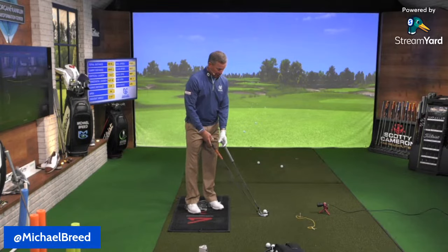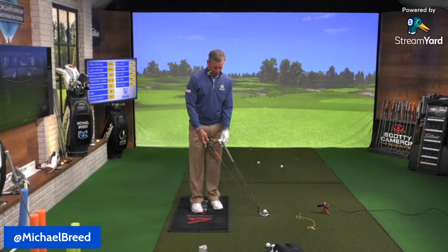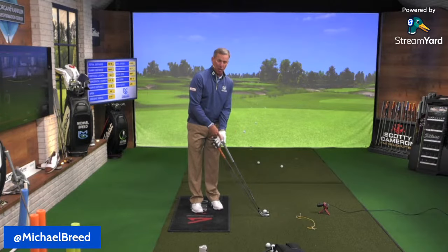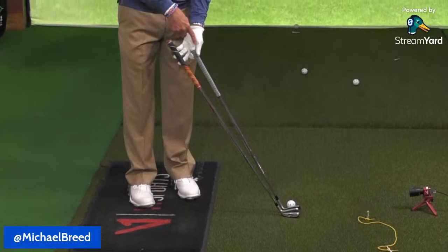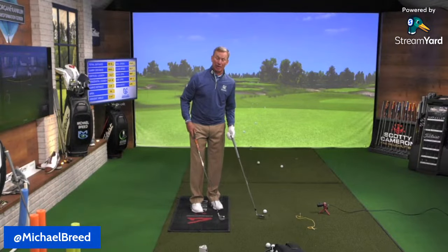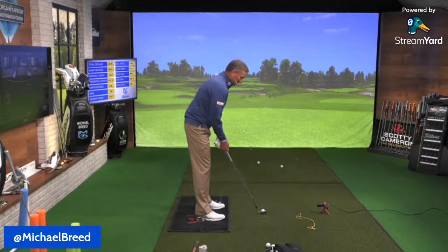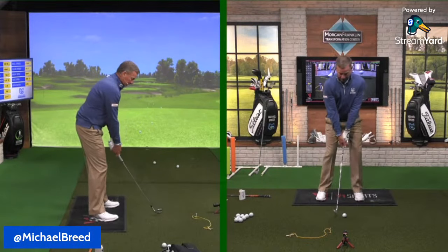So what happens is this. These handles are roughly at the same height. But the handle of this three iron is way farther away from the strike line than the pitching wedge. And what that means is that this is going to swing on a flatter plane than the pitching wedge. So when you go to the wedge, it's going to be steeper, but you're still doing the same thing down the ramp, hit down on it.